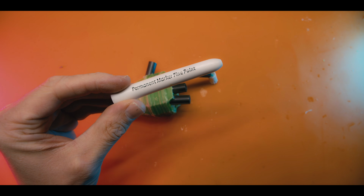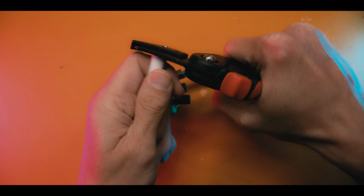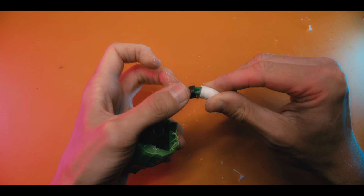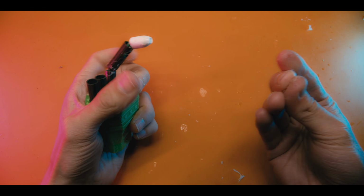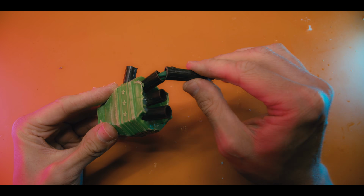So this is an officially branded permanent marker fine point pen, which is basically a Sharpie knockoff, but this end bit here is going to be the fingertips. Now I've got a box full of old plastic pens that have run out, some that haven't even run out yet, but they're really good for like tubes. You always need tubes. We all need tubes.